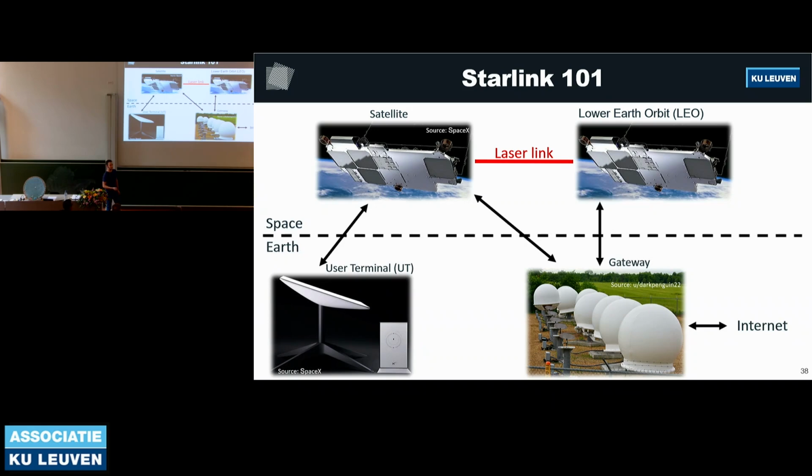Now, for some reason, SpaceX didn't want to give me one of the satellites. Not sure why. So we had to buy one of these user terminals, because that's the only thing you as a consumer can get your hands on. And if you think about it, if someone wanted to attack Starlink, maybe they want to compromise one of the satellites. But to compromise one, you have to be able to talk to it. And talking to it requires one of these special phased array antennas. Building one is very difficult and expensive. You need a company like SpaceX to develop it. So it makes sense that an attacker would just buy one of these terminals and try to compromise it.